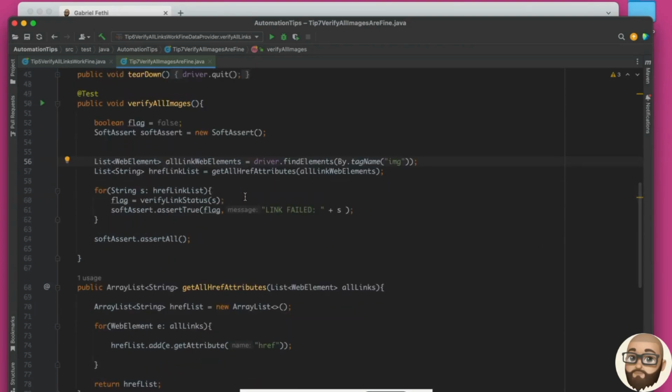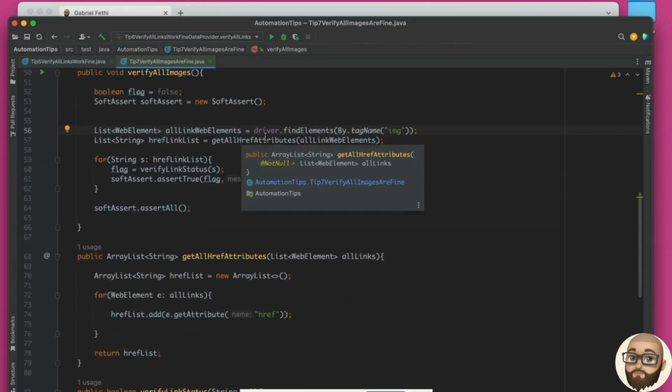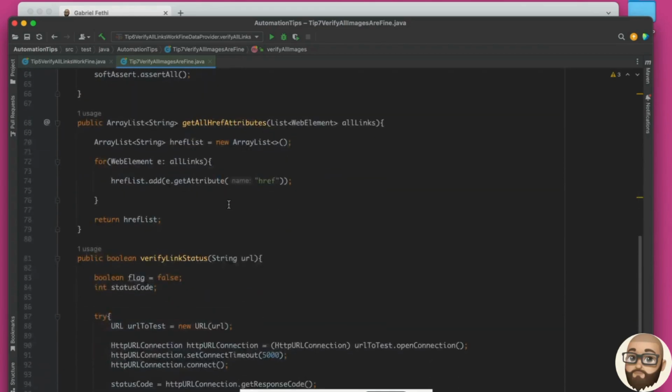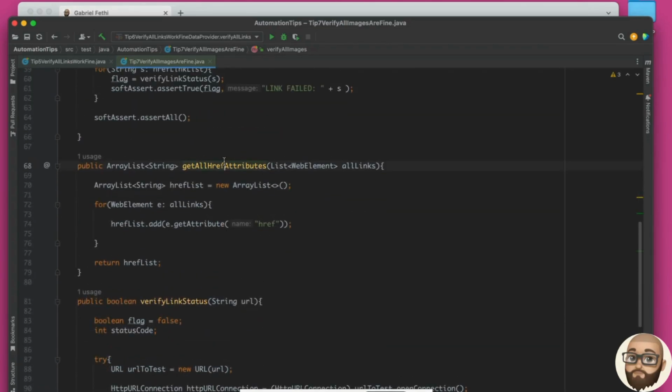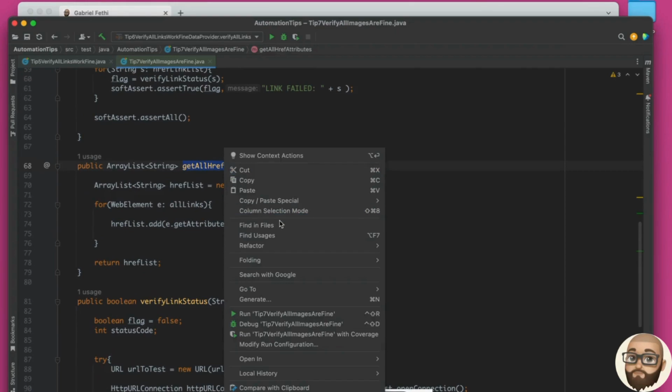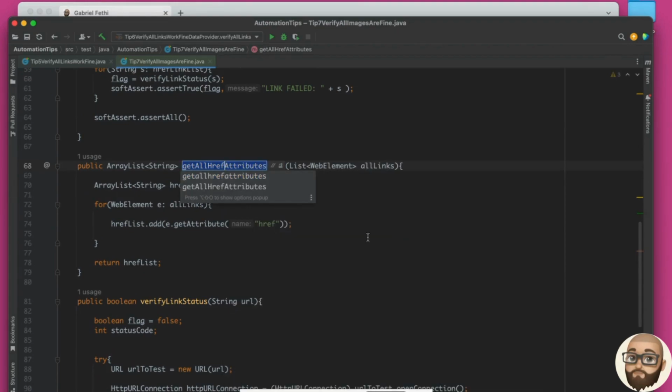And then instead of saying get all href attributes, I want to get all the image attributes. Let me change the name of this method to, right click, refactor, and say get all image attributes.